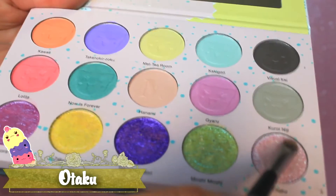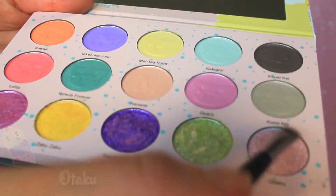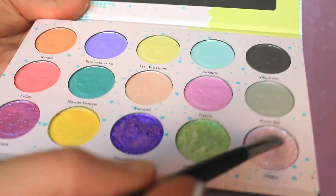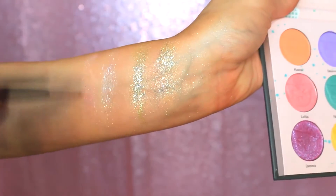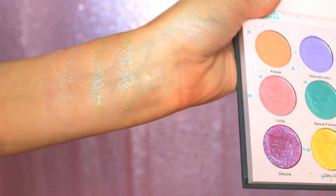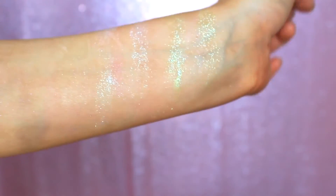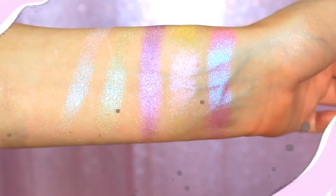And the final multi-chromatic shade is called Otaku, which I believe means anime fan. This is an iridescent pink sugar with ice blue crystals. I thought this was going to be my favorite — I think everyone thought this was going to be my favorite — and it's definitely up there, probably number two or number three. It is absolutely stunning. Iridescent pink sugar — I want to legally change my name to iridescent pink sugar because I feel like that just describes me and my style. Like the rest of them, they're a little bit more sheer and almost translucent, but the sparkle and the shine and the shift from these is unlike anything I've ever seen before. I'm thoroughly impressed with how these look and I cannot wait to wear them.